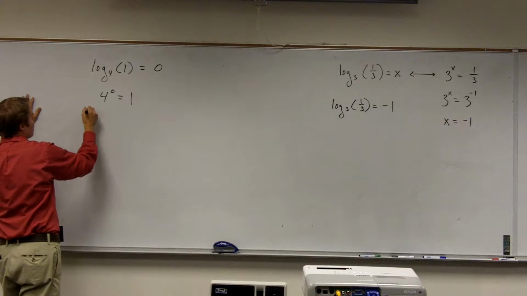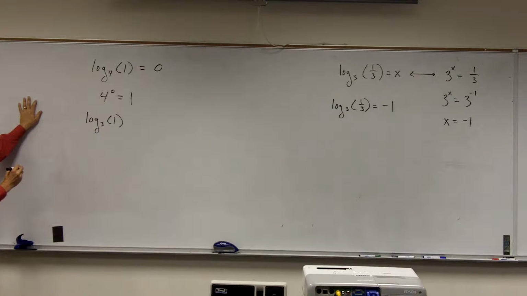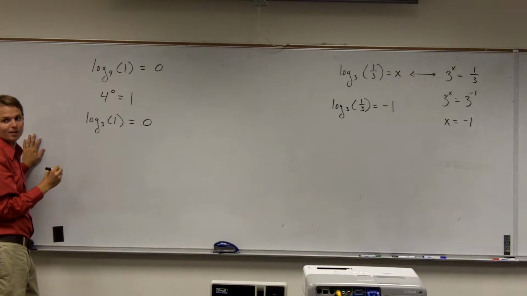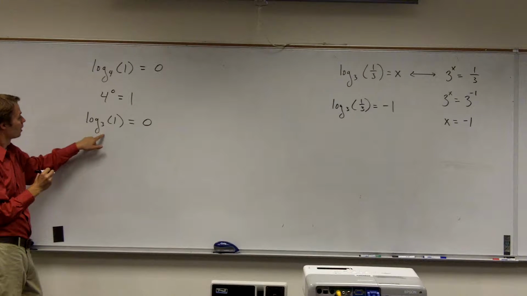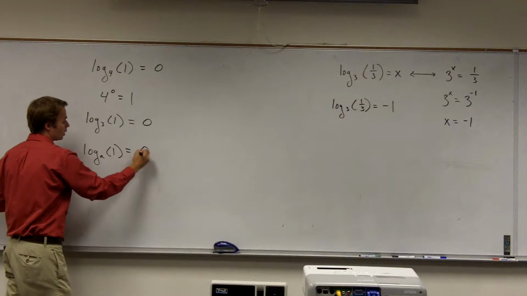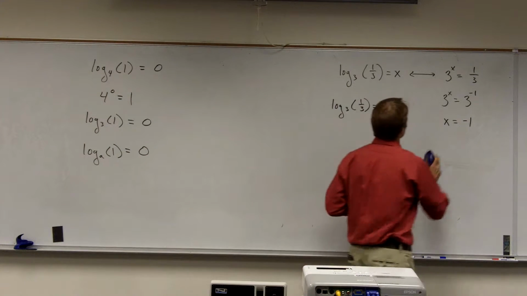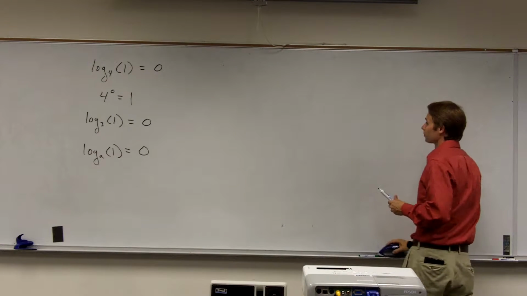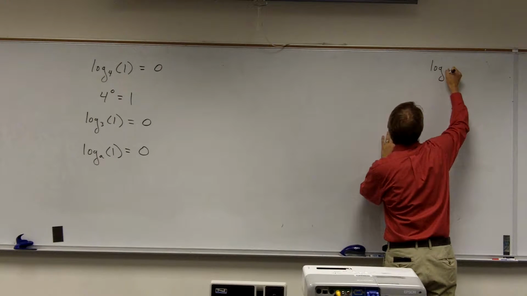What about log base 3 of 1? 0. In fact, for any log base, we're not going to have a log base 0, we're only going to have positive log bases. Any log base that you take the log of 1, you'll always get 0. This is actually a good rule to remember. You can always figure it out, but that's one of our rules that we're going to use with logarithms.